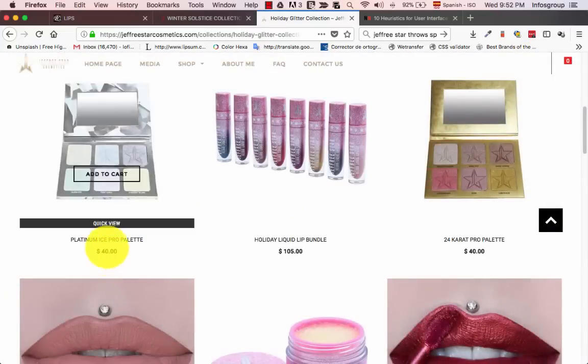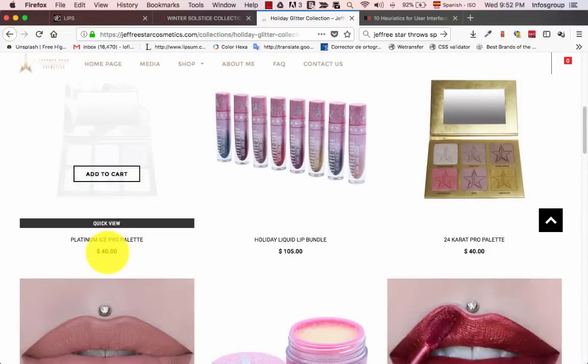Okay? You can also see the price, which is very important because you can see how much it costs before you get into it. It's less clicks. You don't have to click again to get into the page to then see the information. You can see it right away. This is very smart design. It works. It's done this way for a reason, okay? Because the less friction you have between your customer and buying, the more they're going to buy, right? Which is what anybody would want, right?